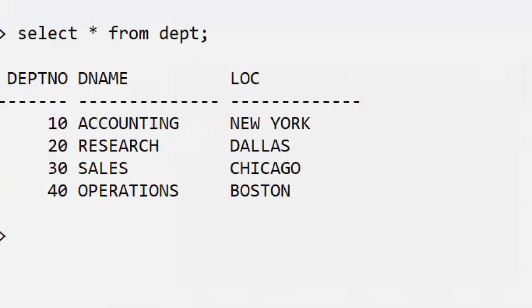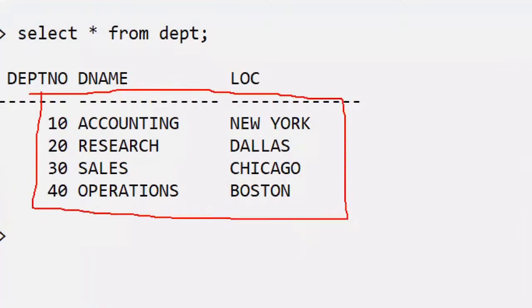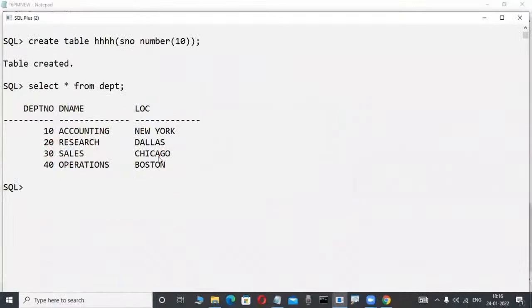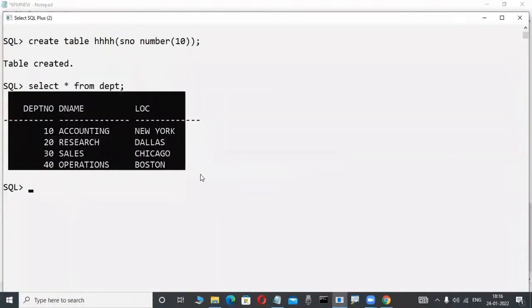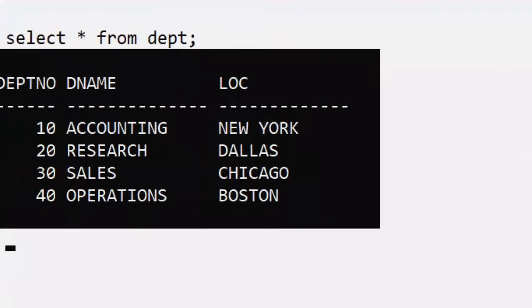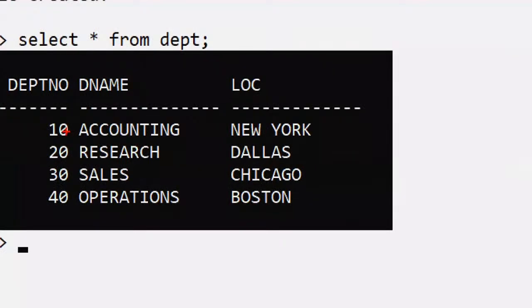Whenever there is a logical structure, how data is represented at a logical structure is in a matrix format, rows and also columns only. That's why this is a data model: how data is represented at a logical structure. But from 1970 onwards, data is represented at a logical structure in a relational data model. Relational data model means data is represented in the format of a matrix.